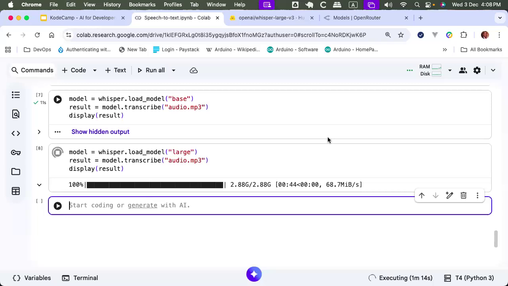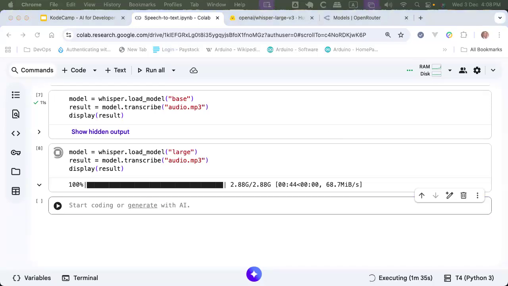But without a GPU, no way. A large model like this cannot run on a CPU. It would take you like days to complete inference of this. So anyway, I'll let this run. While this is running, we can go back and look at the other part, which is speech to text. I'll let this run. I would like to come back and see what it looks like, its own transcription, if it is much better or not.